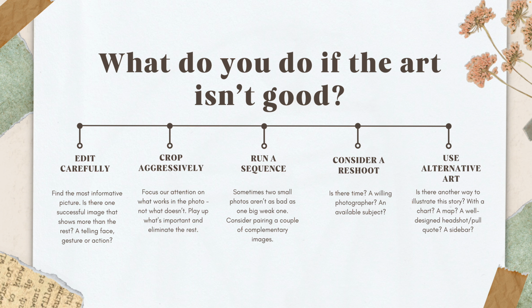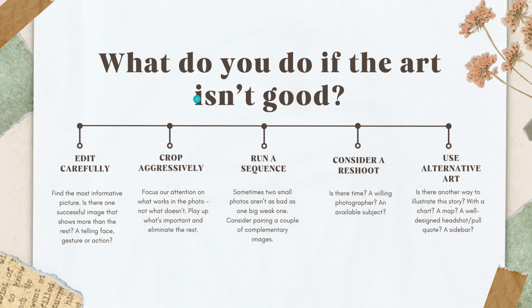On your end, look to edit carefully. Are you looking to see, is there one successful image that shows more than the rest? Is there somebody with a particularly emotional face, gesture, or action? Your goal is to find the most informative picture out of the bunch. It may not be the best picture, but which one is giving you the most information possible, and seeing how you can work with that.